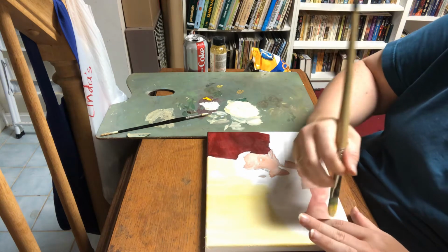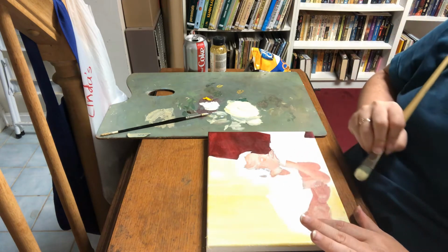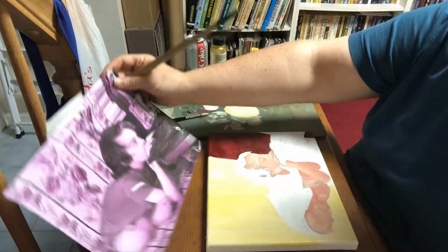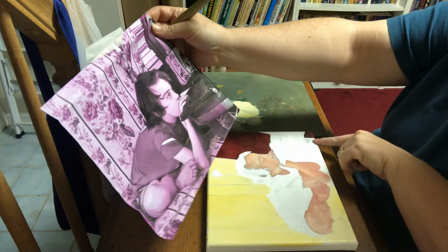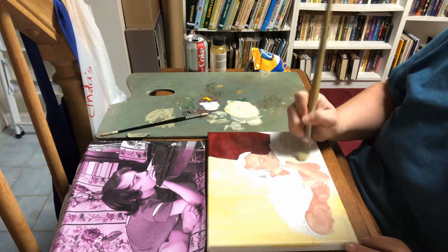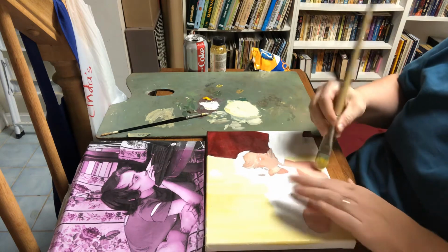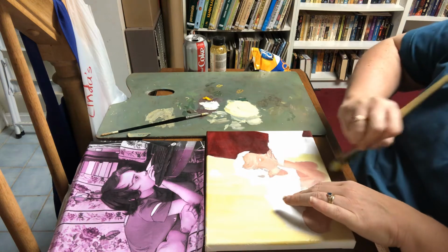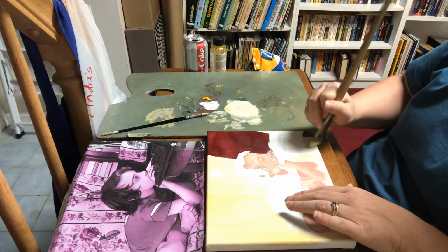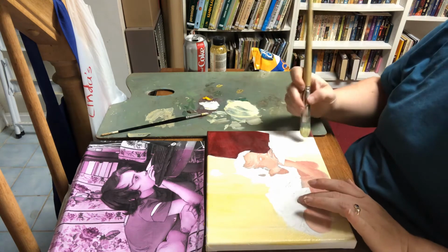Okay, and he's sitting on the chair also. And it's wrapping down. And here's where I need my reference photo. There we go. Okay, my reference photo shows that the chair goes all the way over to there. Now I am getting this on some of his flesh tone on his arms. I'm not going to worry too much about that because this is all underpainting and there will be more details and things layered on top at a later point.